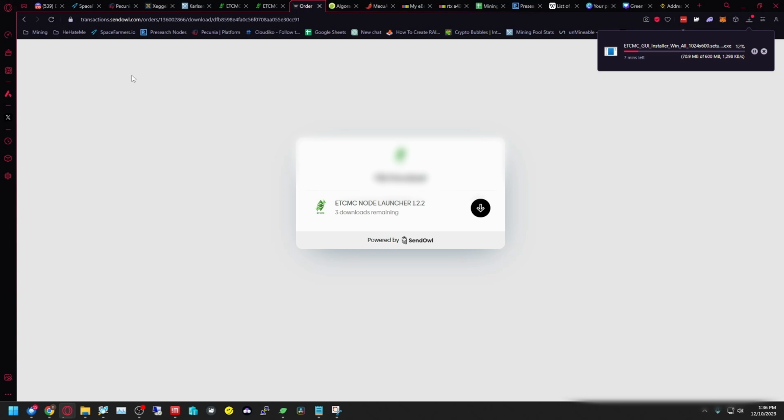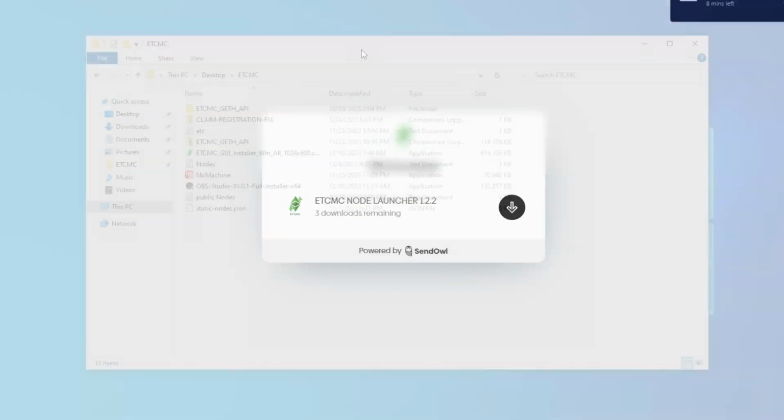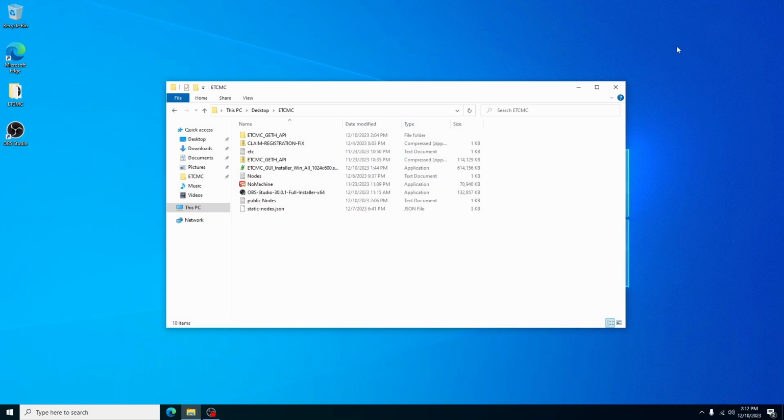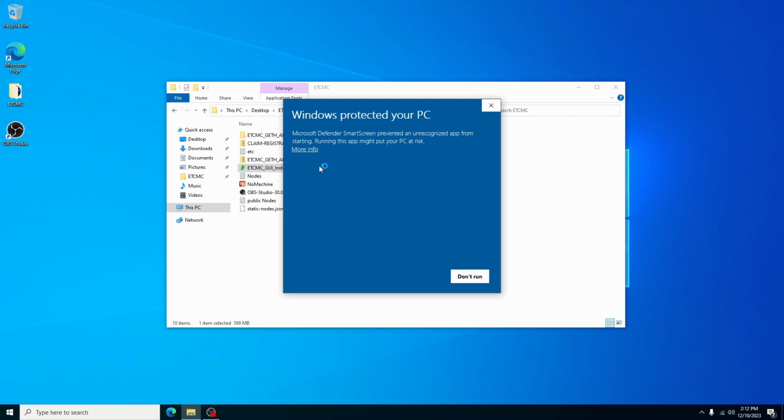So it's downloading. And while it's downloading, I'm going to move my microphone back to the Node computer so that we can record setting this up. Okay. We are back over on node number 7. First thing we're going to do is run the installation program that we downloaded earlier. Also going to install NoMachine so I can remote into it without having to have a monitor and keyboard.